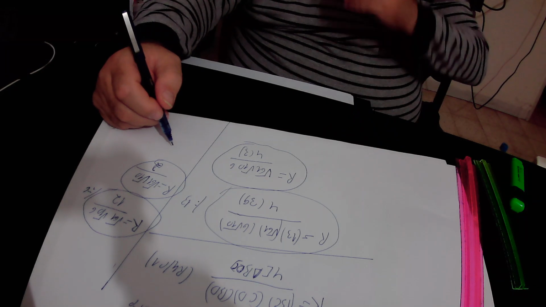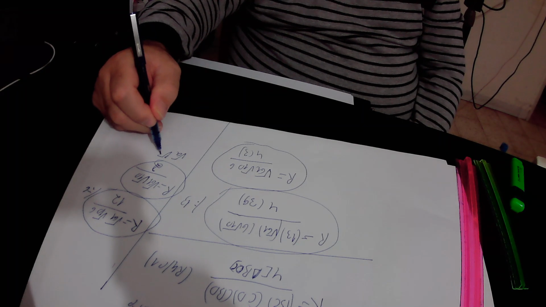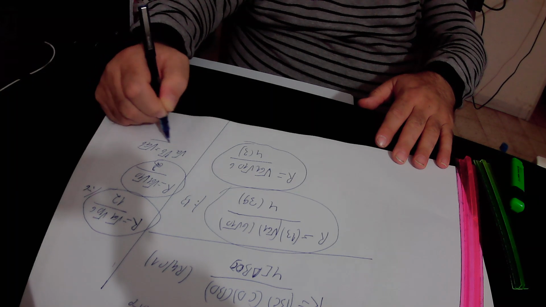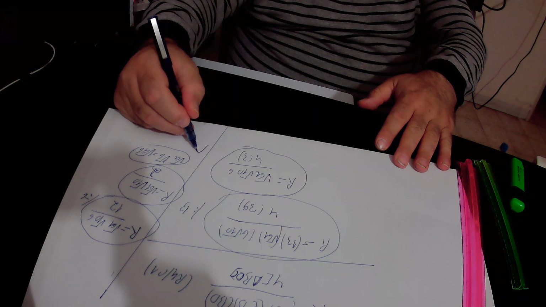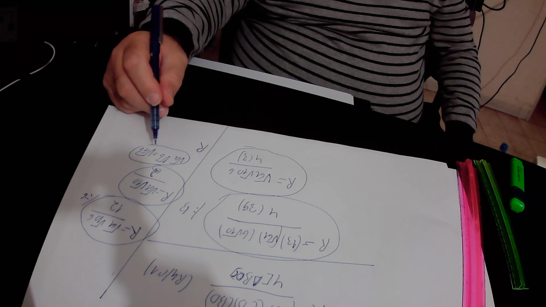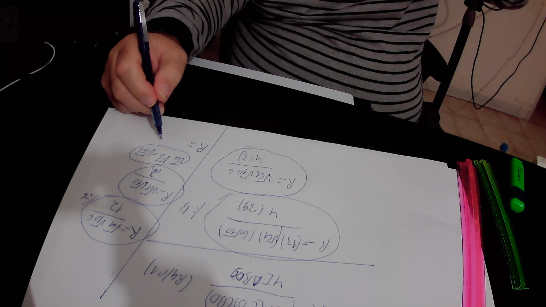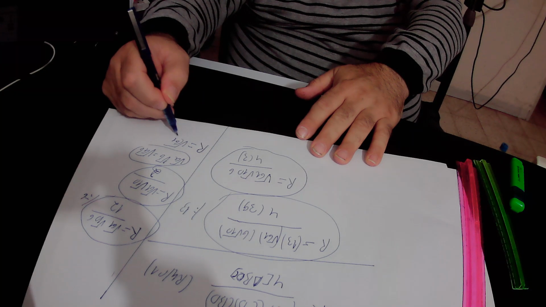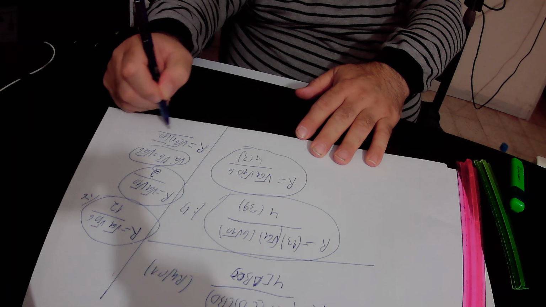Here we use the algebraic identity that states that the square root of A times the square root of B equals the square root of A times B. According to this algebraic identity, we get that the radius of the circle, capital R, equals the square root of 61 times the square root of 10, which will be equal to the square root of 61 times 10 over 2.